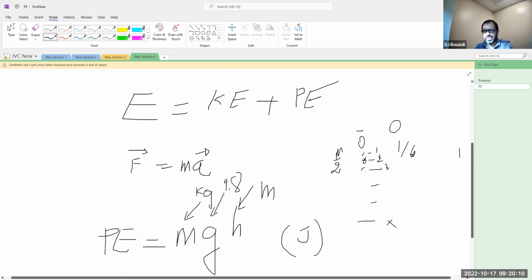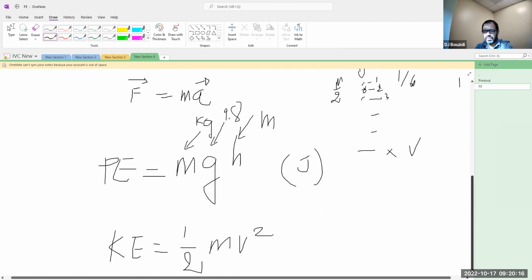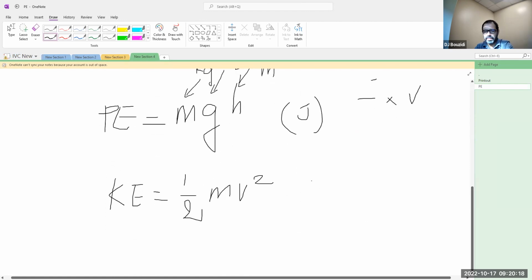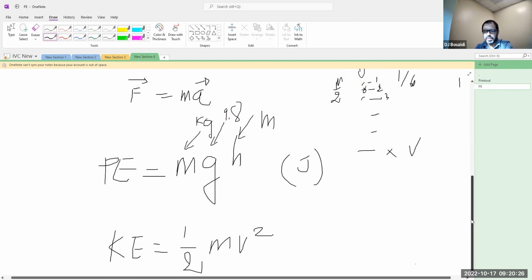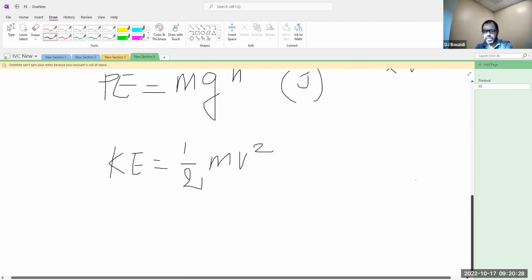When it impacted the ground, this is really what matters in here. When it impacted the ground, it has some velocity, which we can measure. If you take these two quantities, the velocity at the end minus the velocity squared at the beginning, this is the change in kinetic energy.